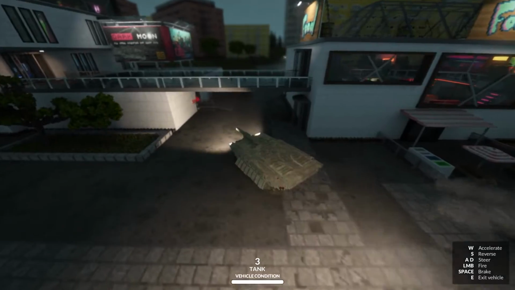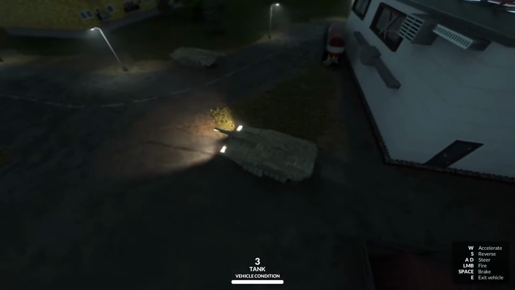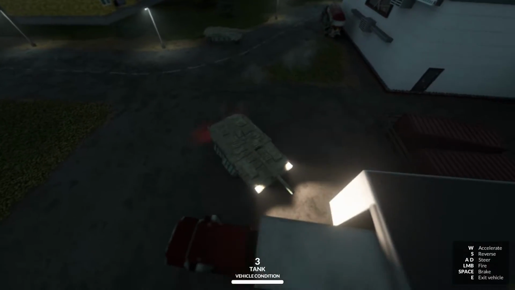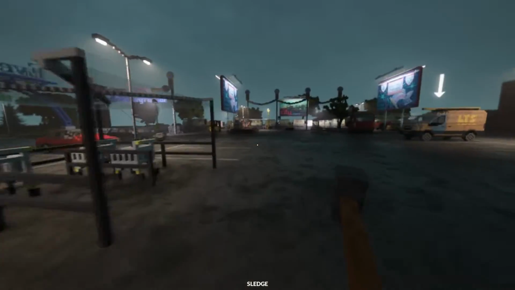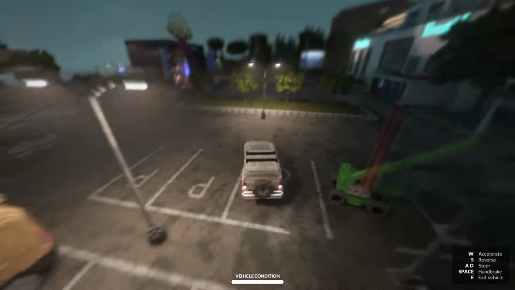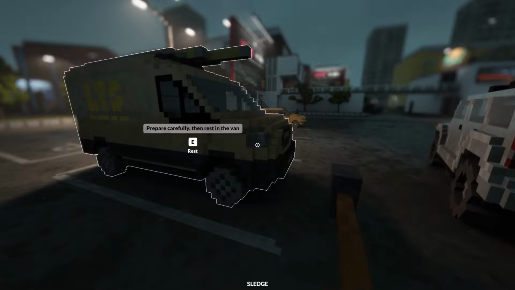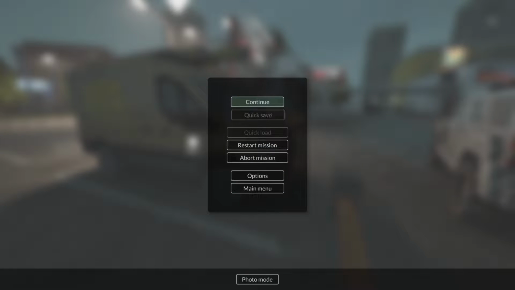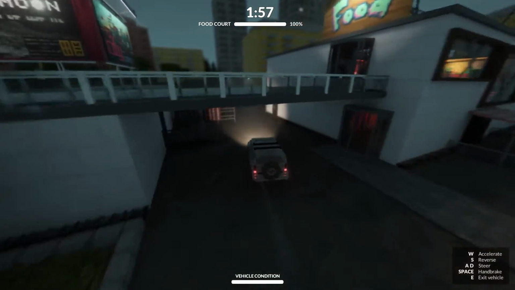Let's get this other tank over here just in case. I need to, like, do more. Okay, and then I want a car. What's a good, fast car? This one. This one's great. Prepare carefully. Okay. I'm gonna quick save here, just in case. Rest. Yeah, okay, I have 2 minutes.